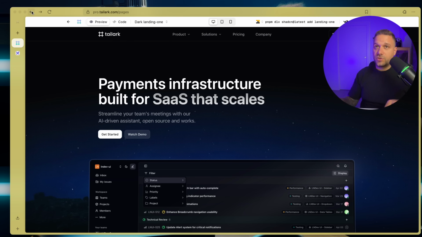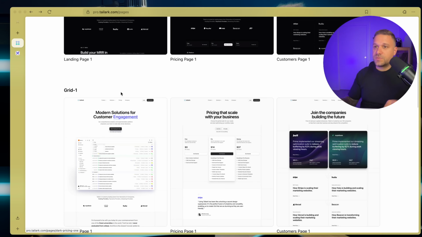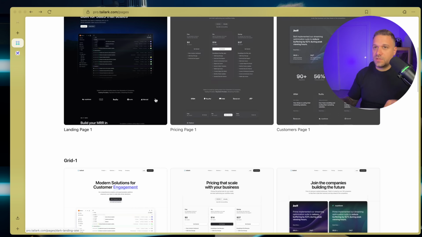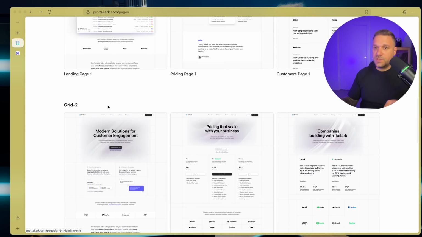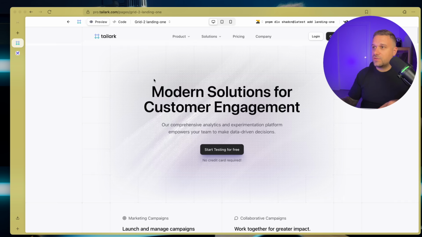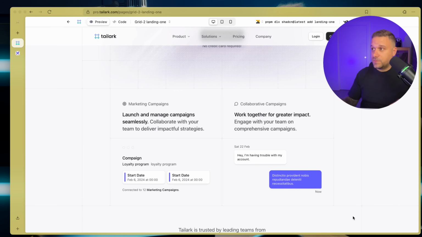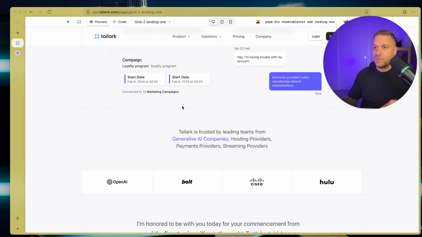And we have a bunch more landing pages right here. So we have pricing page, customers page. Let's check out something different. Let's check this landing page right here. This one looks good. So we have again a really nice background, and this is light mode. I don't see where I can change to dark mode, and this can definitely be changed to dark mode. Then I really like this new design system with all these grids and margins around our design.